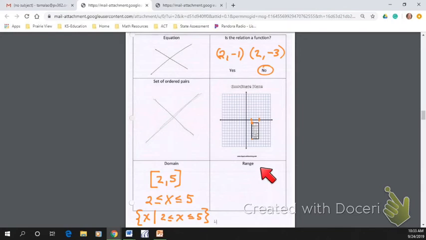Range. Okay, where does that rectangle exist on the y-axis? Looks like between here and here. -1, 7. Everybody with me there? Okay, -1, 7. So my range is from -1 to 7. Make sure you put them from left to right or bottom to top. So algebraically, that looks like this. That's the notation you'd use at Mathletes. In a calculus class, it would be the set of all y values such that y comes in between -1 and 7. Okay? And in chapter 8, we get to this notation a little bit.